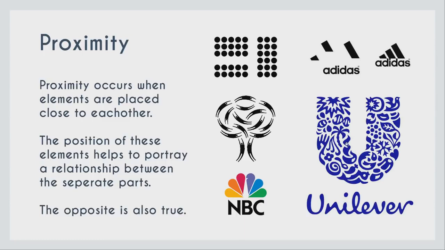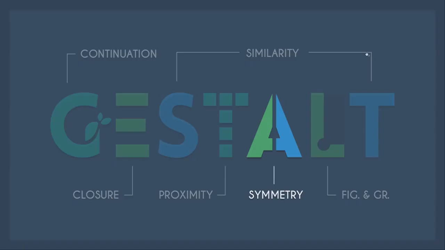Unilever logo, very much the same principle. There is no U here. This is not the letter U. This is just a series of shapes that are in close proximity to each other, performing or hinting at the shape of this U. This is probably the best example on the page, the Adidas logo. These 3 separate Adidas stripes are clearly not related to each other. You place them in close proximity, they are clearly related to each other. Very powerful, very simple technique.